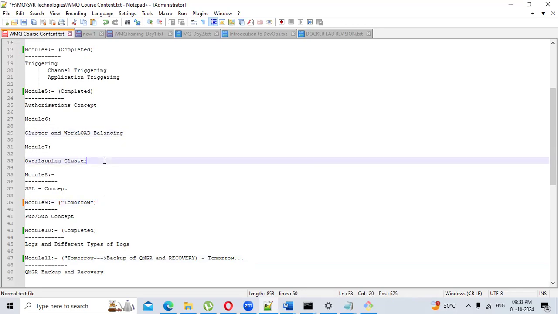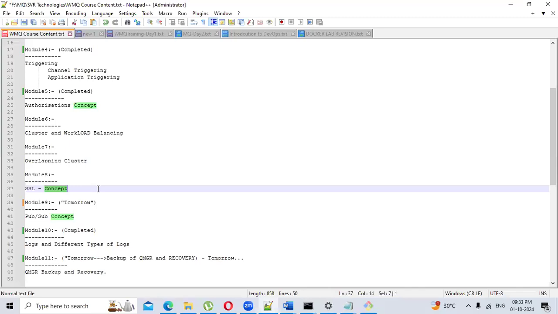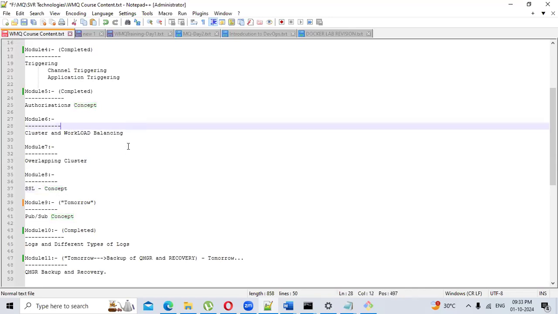Cluster, overlapping cluster, and SSL concept, all three are big concepts. Each session needs more than 1 hour. So we need to create like 5 queue managers. We need to make a communication out of those 5 queue managers. That is called a cluster. When you create 5 queue managers and put 10 messages, each queue manager queue needs to get two messages. The workload has to distribute equally.